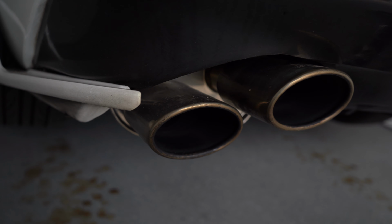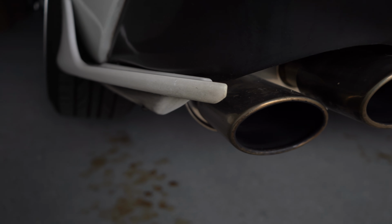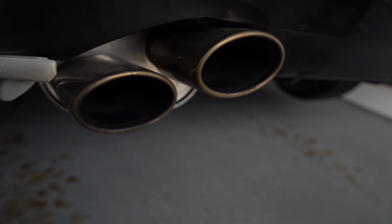Of course you can't see it here, but I'm gonna take this off. I think I already have a buyer for it, so can't wait to sell this. And I'm gonna slap on the new exhaust. Let's go ahead and get under there and unbolt it. It's just really 4 bolts right there, and everything comes off. I went ahead and sprayed some stuff with WD-40 already, let it sit. I just drove it, it's not too hot. We're gonna remove it, and hopefully everything goes smoothly. So let's go ahead and remove this bad boy.